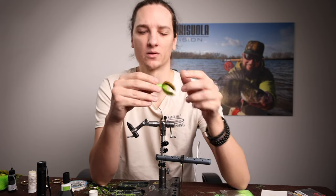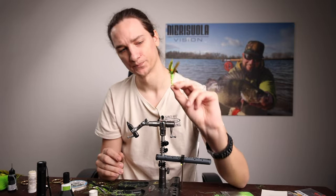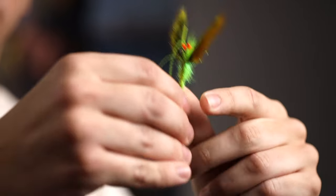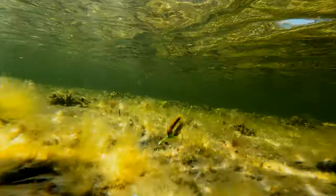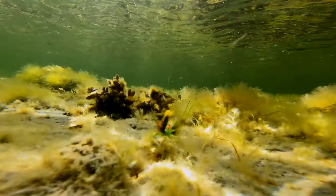This combination is gonna make it sink upright like this, and actually pretty much stand on the bottom. And each time you strip it, it's gonna jump like this, just like a fleeing crayfish.